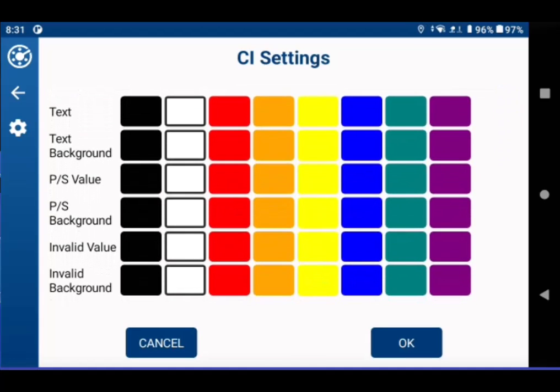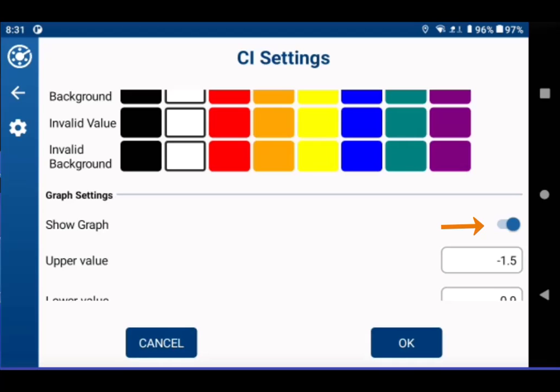This can be used with that negative 850 threshold that we set above. If you have anything that's more positive than that negative 850, you could set the background for invalid to a red background and a black text, and that way you'll get a visual of an invalid reading.